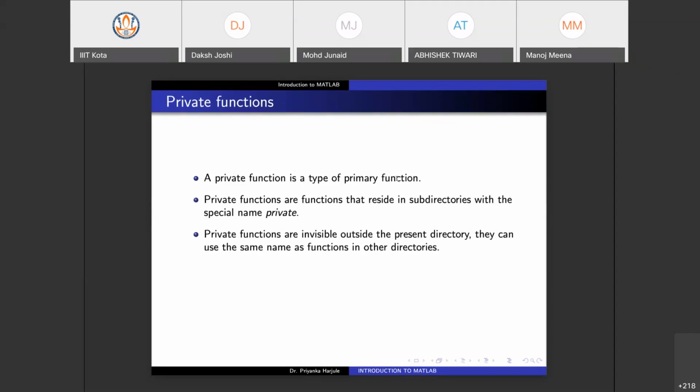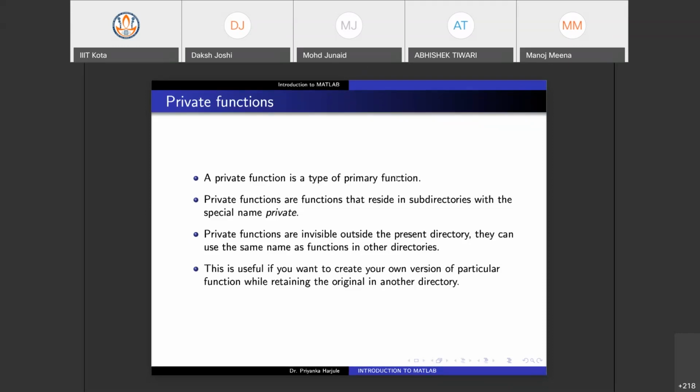If you think you can improvise certain functions, for example the plot function, and you think plot can do more, then you can write your own function for plot with the same name and save it in a folder named private, and you can go to that directory and execute that. This is how the toolboxes are also made in MATLAB.